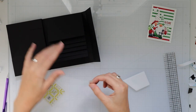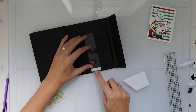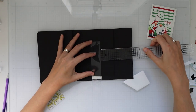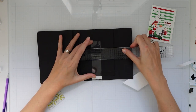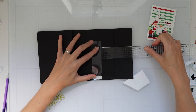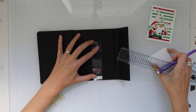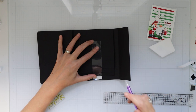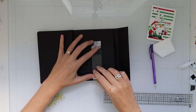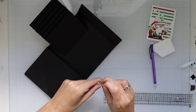Okay, so my piece is 1 1/4 inch wide. So let me see if I center it. I have 1 5/8, 1 1/2. Okay, something like that. So I'm just trying to find the center a little bit where I can make a little tick mark on where I want to place this. So you can also do this with cardstock, right? You don't have to do this with acetate.